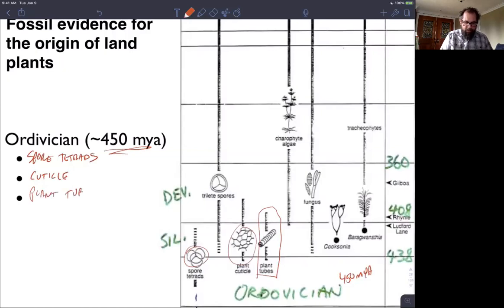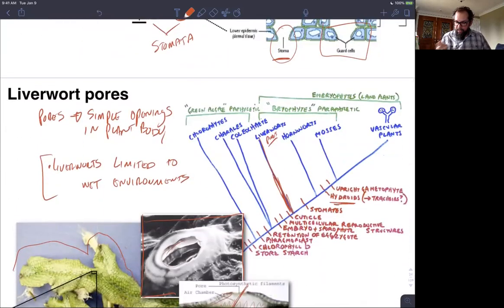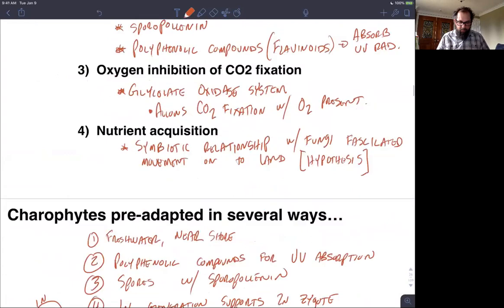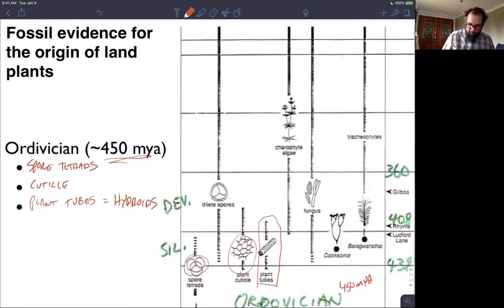I had this on our slide looking at mosses, but another name for these is the hydroids. Let me just go back a couple slides here. If we look at this, we see hydroids evolving in mosses. And I put on there that these are sort of prevascular tissue. So hydroids are prevascular tissue. They're not the same as what vascular tissue actually is, as we'll learn in just a little bit. These are prevascular tissue that are found just in mosses.